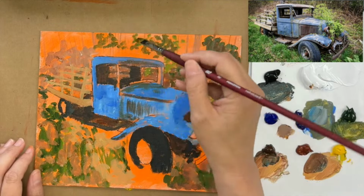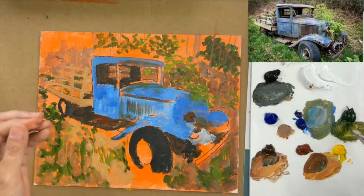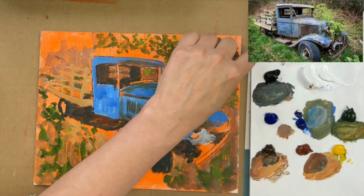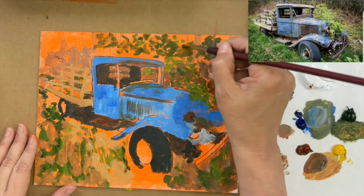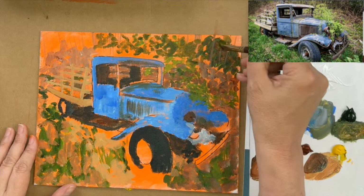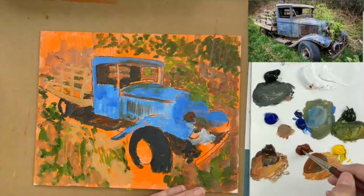So again, I want the greens to be a little bit darker. I didn't want them to be so bright. So I said to myself, well, I'm going to calm it down by using a complementary color. Complementary color to green is red. I don't have a red on my palette, so I'm using something close to red. I have a little bit of orange on my palette, and I have some burnt sienna. So that's what I decided to use to grab some of that green and make my green just a little bit calmer. I didn't want it so bright.